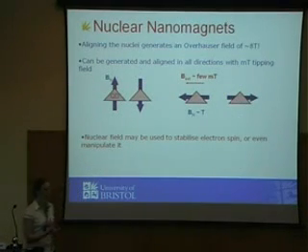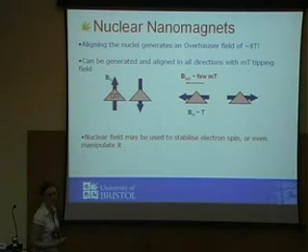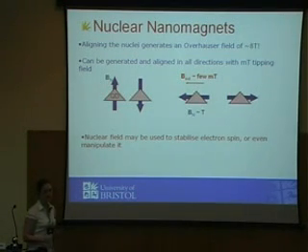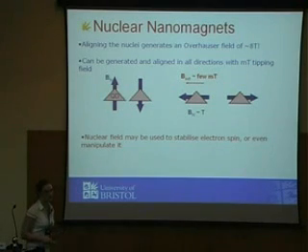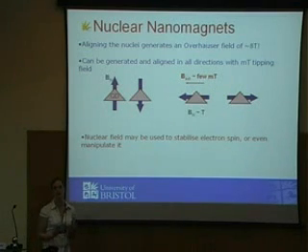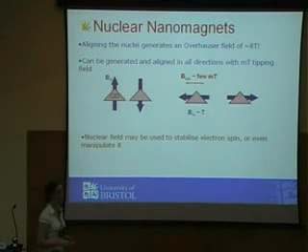So I've become very interested in nuclei and quantum dots, and I have a few suggestions of how these can be used further. One idea is to use these as kind of nuclear nanomagnets. The idea here is that you align the nuclei and generate what is called an Overhauser field. It's just the nuclear field. It can have a controllable field strength up to 8 Tesla, and you should be able to generate this in any direction you like. In fact, because the nuclei themselves only feel very, very small fields, either from the nearest neighbours or from the electron, it's very easy to change the direction of these fields using just millitesla fields.